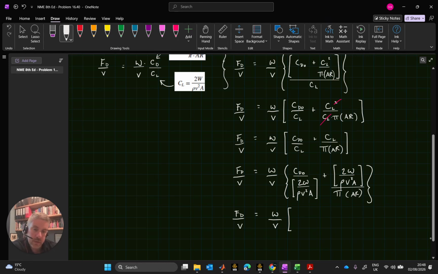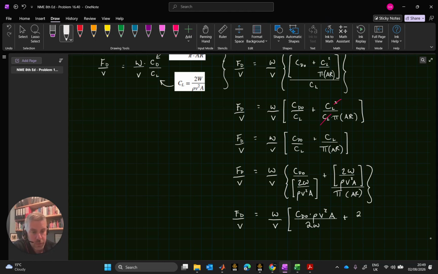So what I'm going to do here, when I have a numerator divided by another fraction, what I'll do is I'll take the denominator of the denominator and flip it up onto the numerator. Now, which goes to CDO by rho V squared A divided up by 2W plus, and then here again I have a fraction divided up by another denominator, so I just, like I did up here, combine the two denominators.